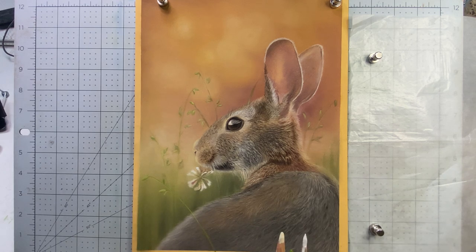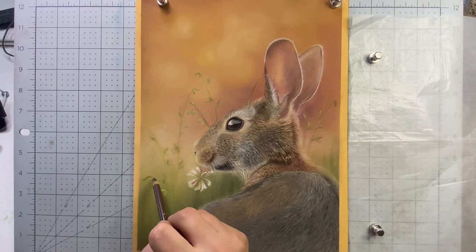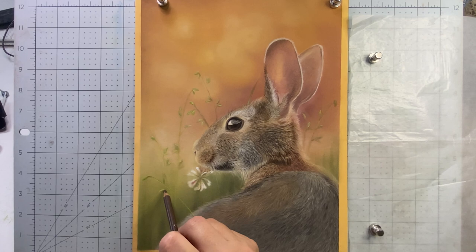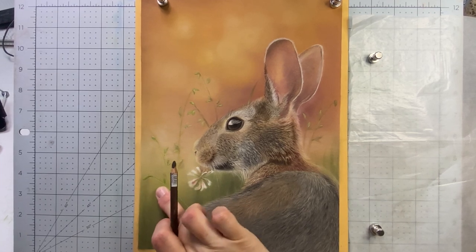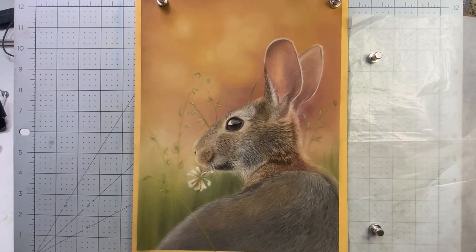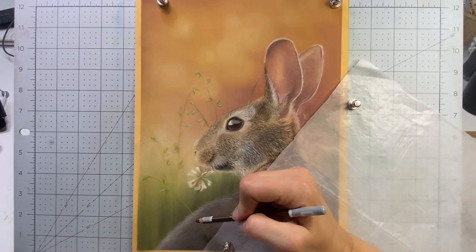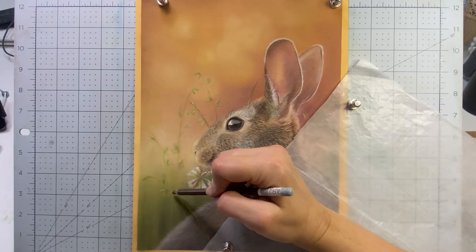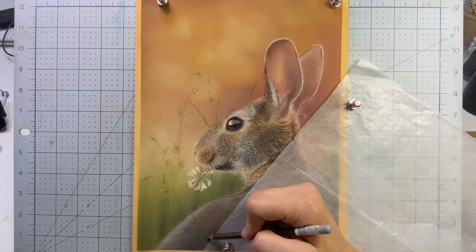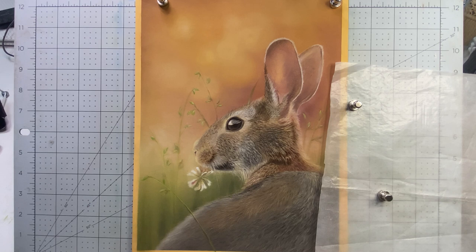Okay, I know I liked adding the brown before, so I'm going to do some of that. This is Beaster. And then I'm just going to press. Got to be careful about keeping that paper on here, otherwise I will smear away what I've done. I don't want that. But it does help for me to see. Maybe we need to do another one.